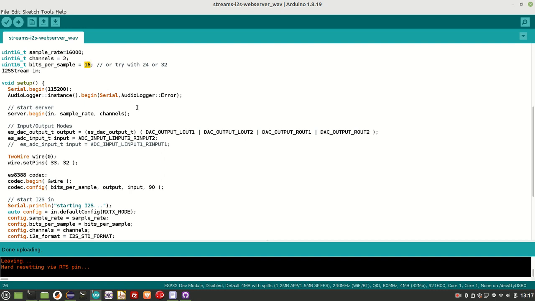So anyway, just to explain the example that we're going to, I've got my signal generator generating a tone. I'm going to bring up the browser once this gets flashed. And you'll see on the browser, as I increase the frequency coming out of my signal generator, that same tone with a bit of a delay will come out of the browser. So anyway, let's move right on to that.